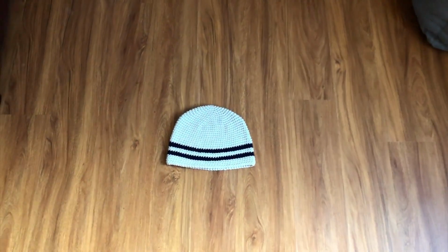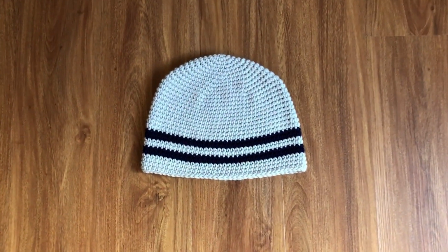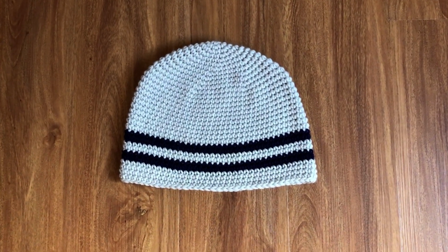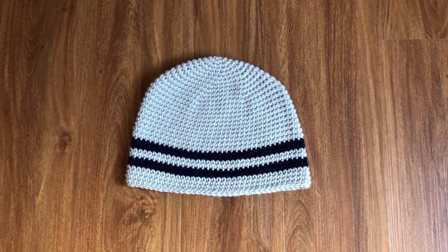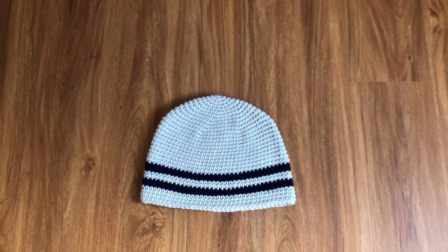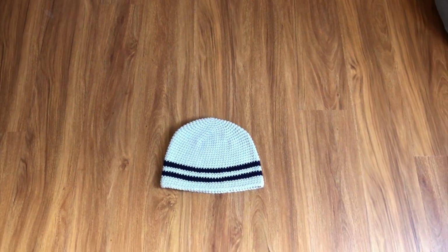So I moved it up here to kind of like the medium bright spot on the floor. And I think when you get up close, it looks pretty even. I'm not really an expert in photography. I just know what I like and I just do that. So I don't know if that's a good tip that you might find useful, but that's what I'm going to do.